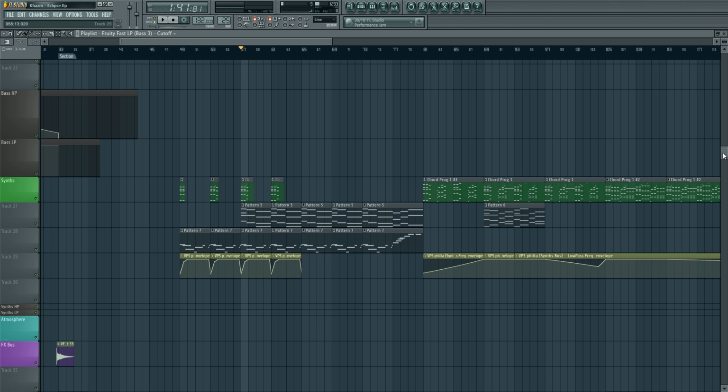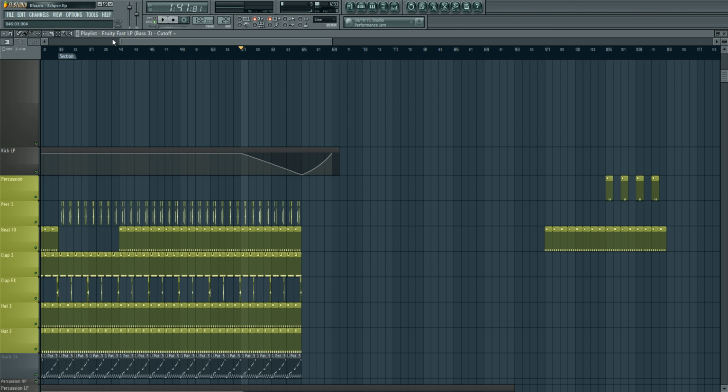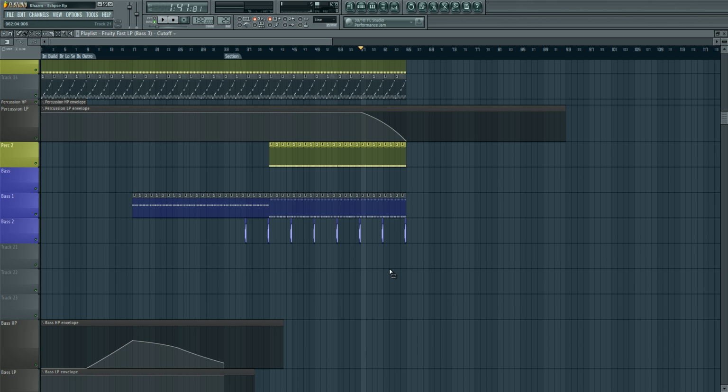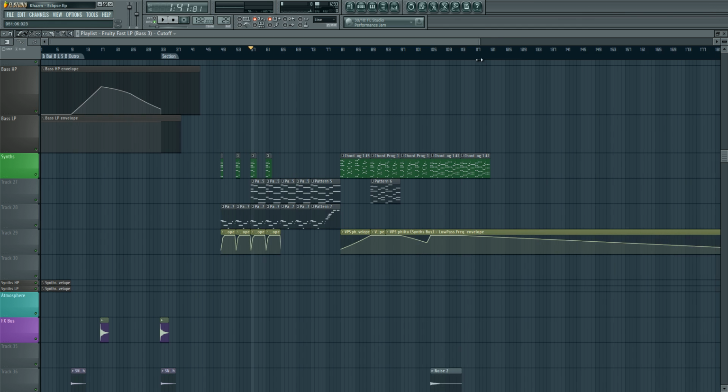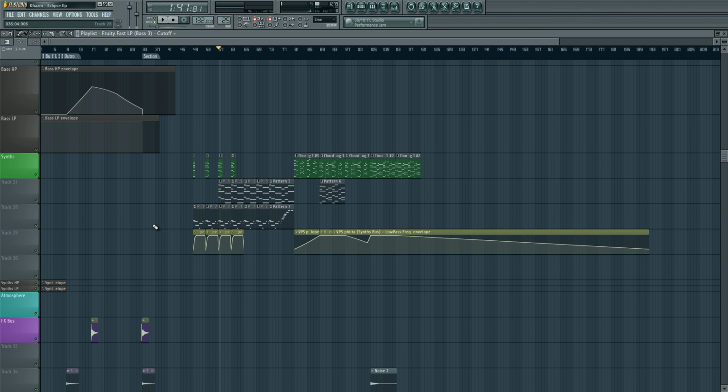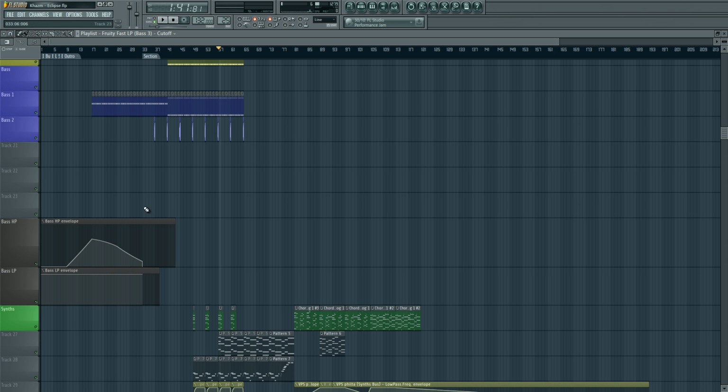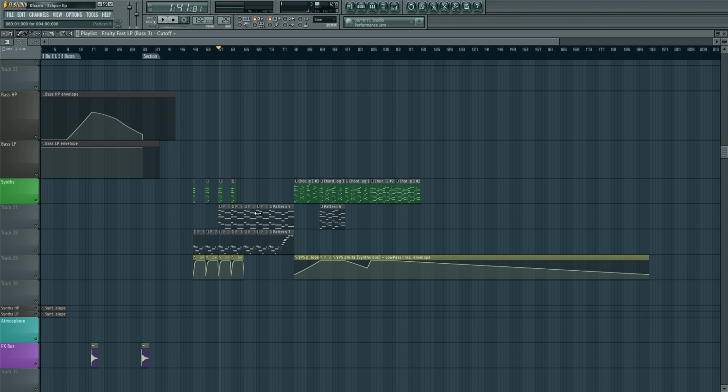So there are a couple of ways to reduce CPU lag. There are a few others, but like I said, they're not significant. And I suppose the last thing is keep your project tidy and don't add things that you don't need to add. If you use 10 instances of Nexus, you're probably going to get lag. So ask yourself if you really need 10 instances of Nexus, and if you need 10 layers for your Supersaw, because most of the time you'll find that you don't.